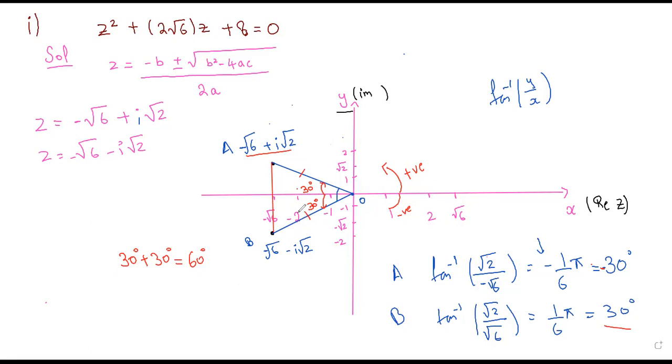Yes. So if that is 60, both of them will be the same. Very good. Since this angle is 60, this angle is 60. That's a very good point. And we know that this angle and this angle are going to be the same. This is also 60, this is also 60. Since all three internal angles are 60, that is why it is an equilateral triangle.